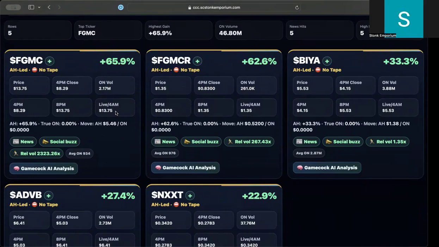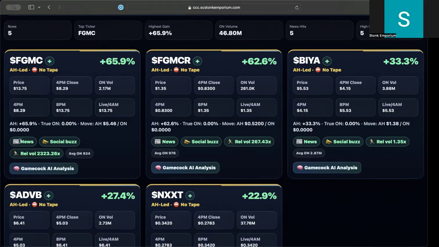So it gives you the ability to track a stock's growth all the way from after hours the day before through overnight through pre-market. And for me, what I then do is I take each of these stocks, or maybe the top three or four, I write them down on a list because these are ones that potentially are going to carry momentum over as we move into pre-market and market open.